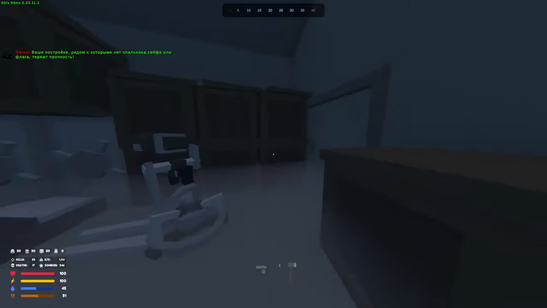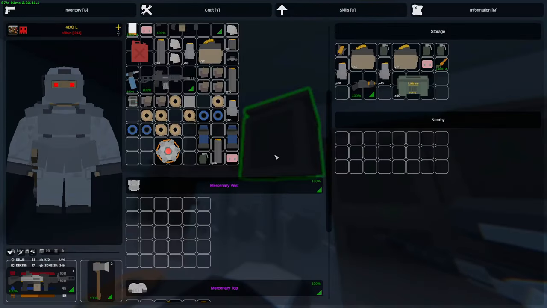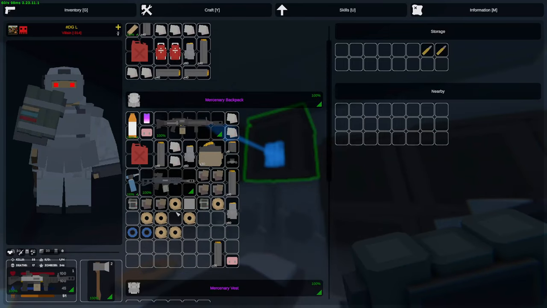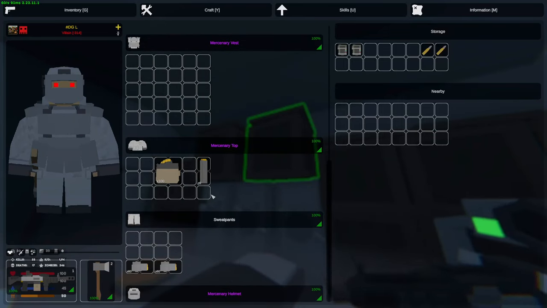Maybe in these 1 billion crates over here. If I don't have a single grenade... Oh yeah, never mind. There we go, we got 2 C4. Beautiful. Put those in the vault. Into the vault the Detto as well.